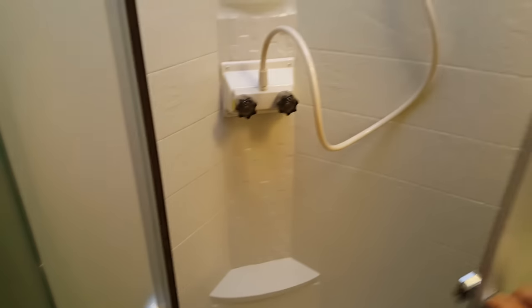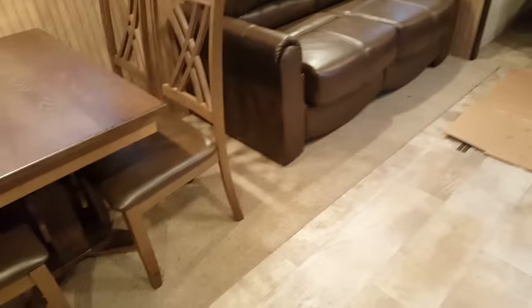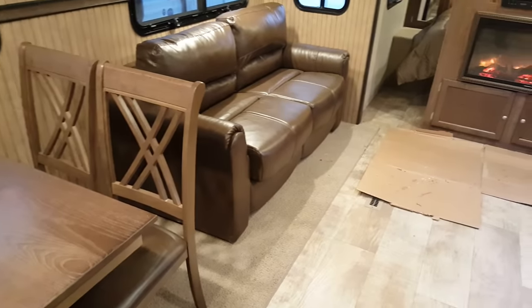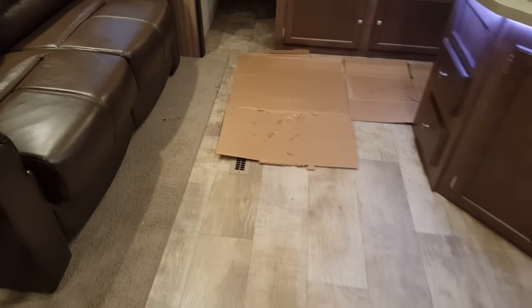Across the back of the trailer is the bathroom, which is a very good-sized bathroom. You've got the foot-flush toilet, the corner shower with glass sliding doors, and a skylight above that slides open — it gives you natural light and a little bit of extra headroom for taller people. You've got your vanity with storage below and a medicine cabinet above. Across from that there's additional storage above the outside kitchen — quite a bit of extra space for folded towels, extra clothing, and an LED light in there. There's also a Fantastic Fan in the bathroom: a three-speed, ten-blade fan that runs off the battery to get the air moving. The wood-grain linoleum floor is a one-piece floor, so there are no seams — it looks like hardwood but is much easier to maintain. The only carpet is basically in the slide out.